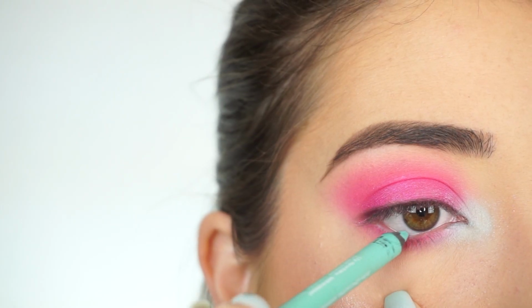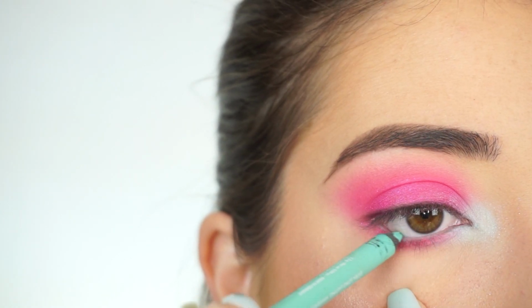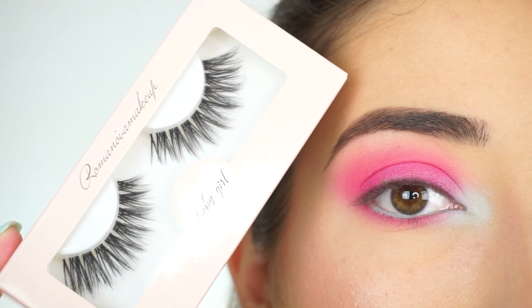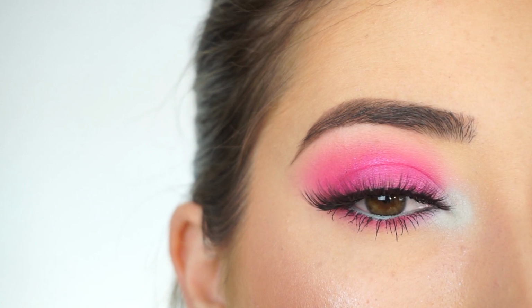And now I'm going to line my waterline, and it's also going to help separate that pink from the lower lash line. I'm now going to apply some mascara and false lashes, and today I'm going into these Romanova Makeup Baby Girl lashes in Daria. And that's the eye look done.